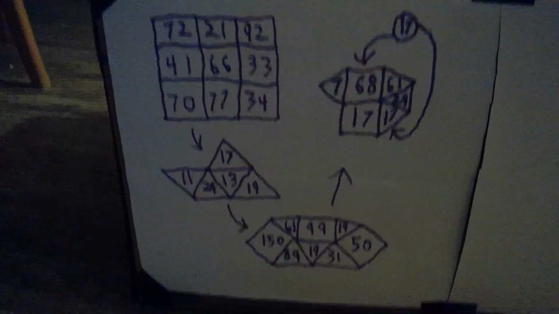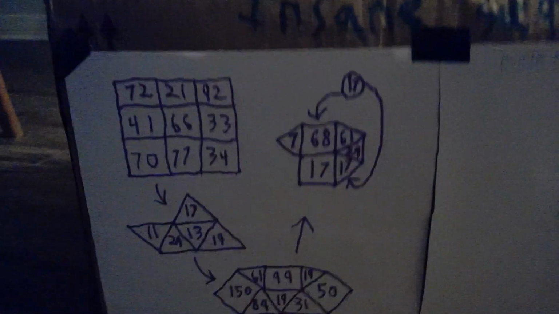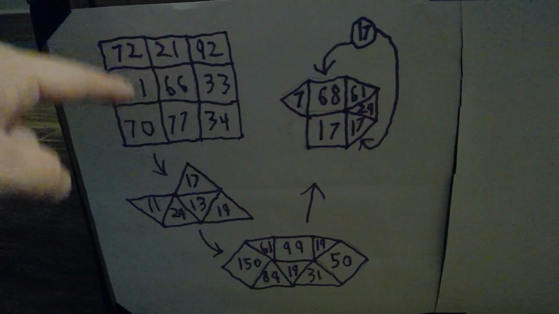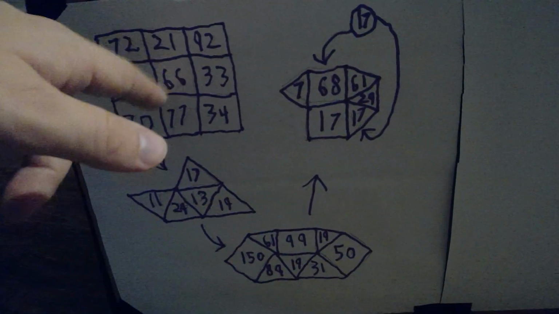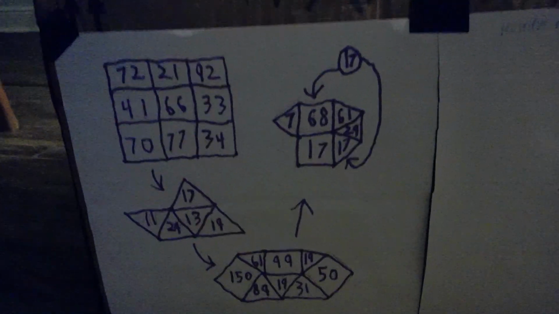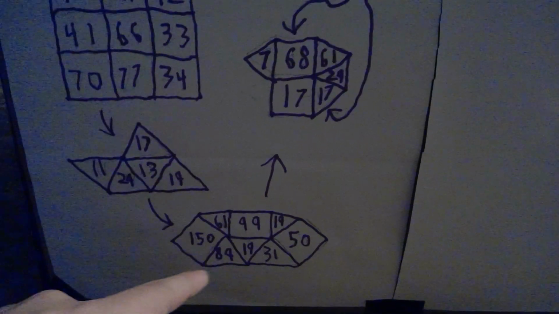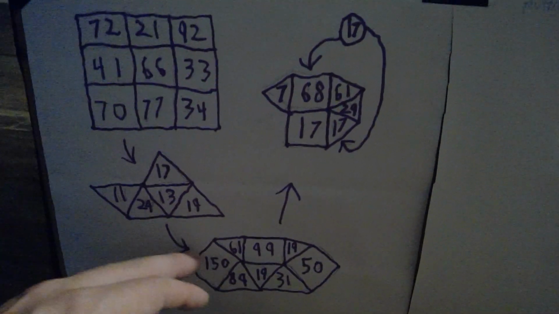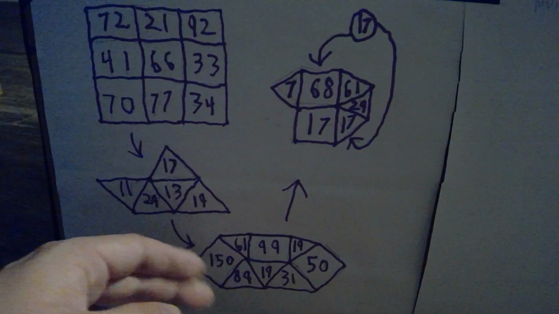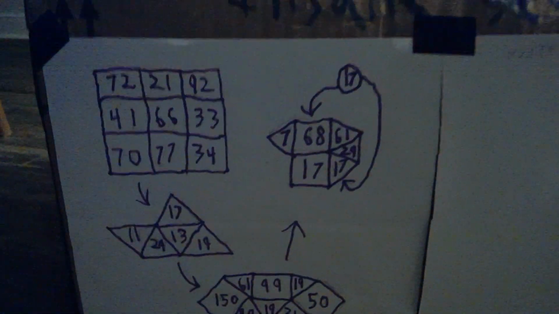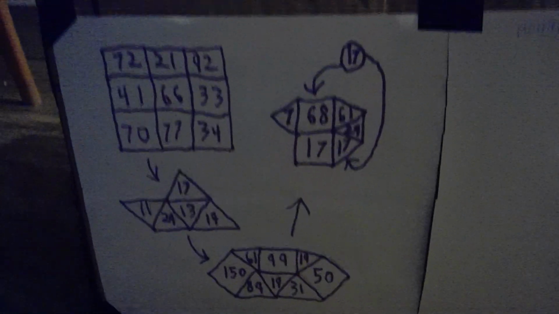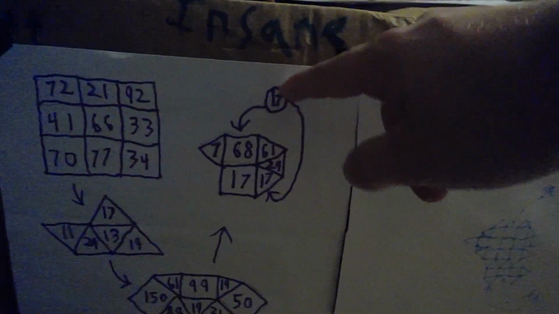If you take a look at this for a while, you'll see that the squares that are adjacent to each other flip from even to odd to even to odd to even to odd. All triangles are prime numbers. Down here, all triangles that are adjacent to a square sum up together to become the number in the square. And then as well as the circle being a factor of whatever number it's pointing to.